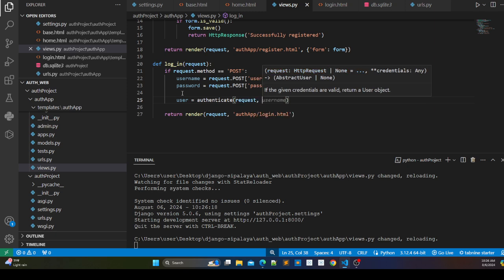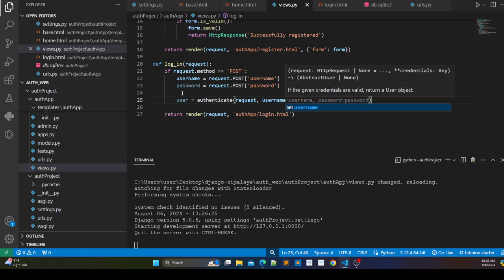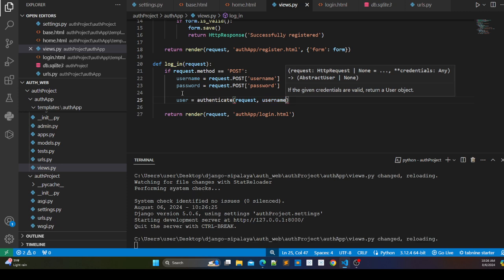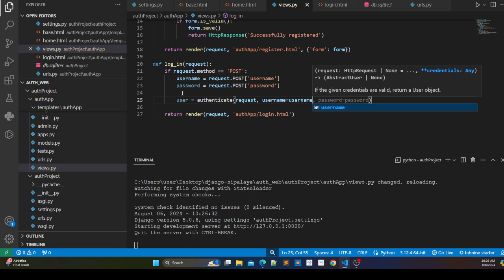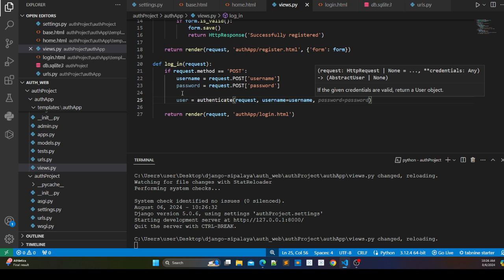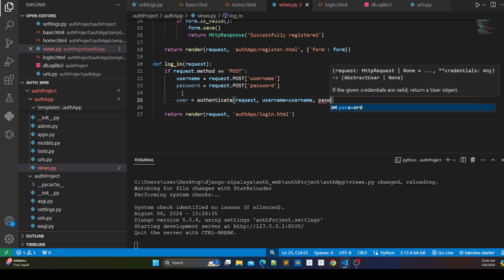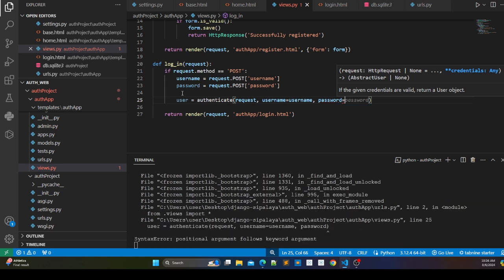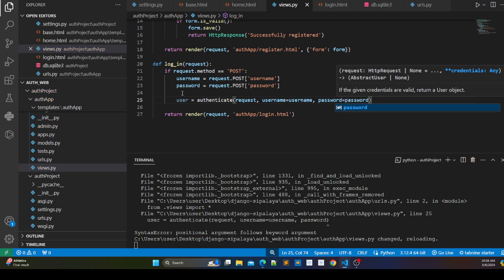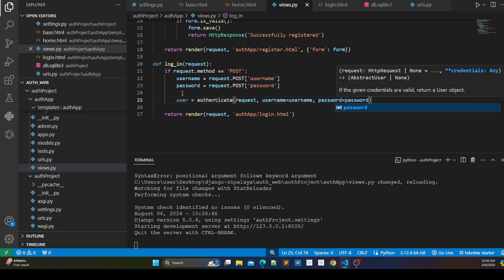The second thing is username equal to username. It is going to check whether the username provided by the user is the same as in my database or not. Then password is equal to password.